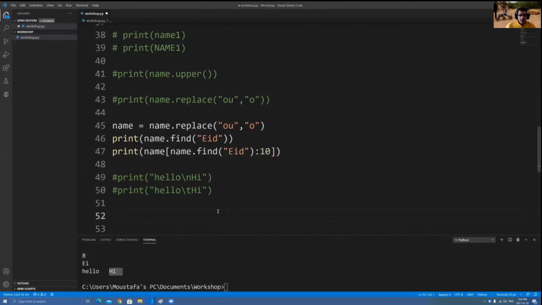Let's go through a file. Say you have a text file in your folder, and you want to read that text file. Say the text file has, I don't know, a phone number. So what would you do?